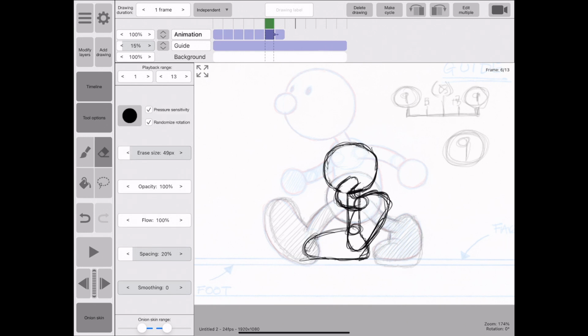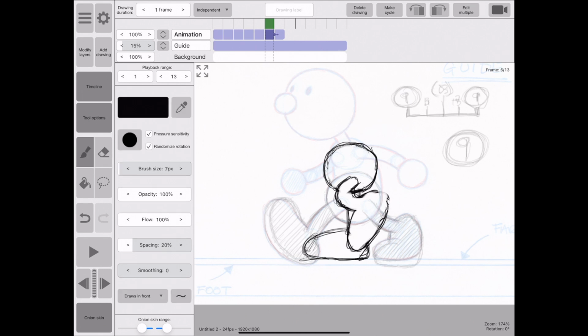Eraser tool, let's clear away all this stuff so we can see that yes, it is indeed the near foot coming through like that. Back to my pencil tool, just strengthen that up a little bit. Do the heel.